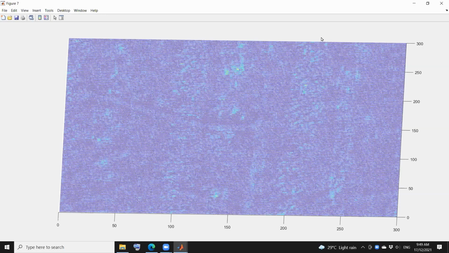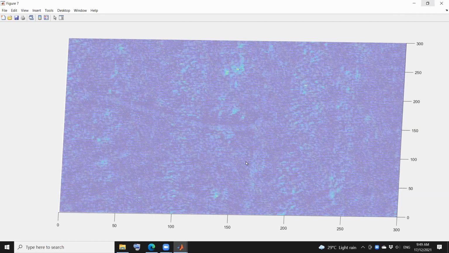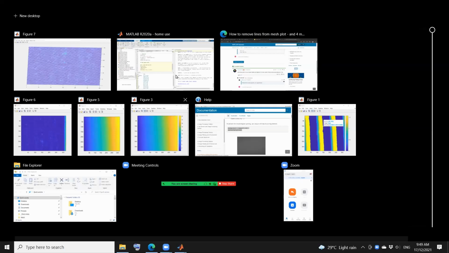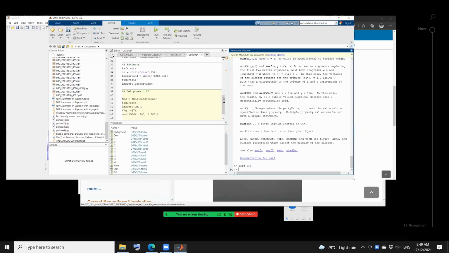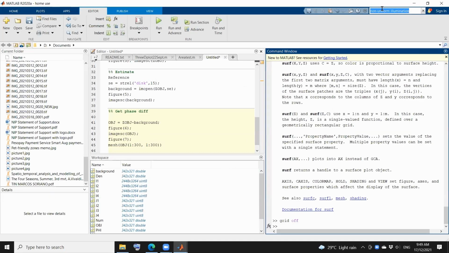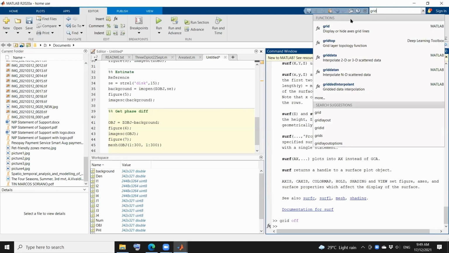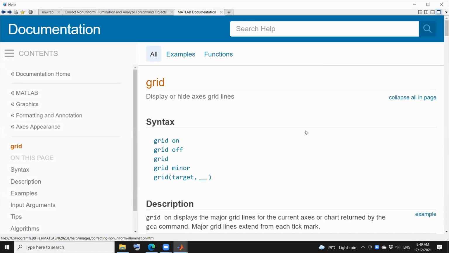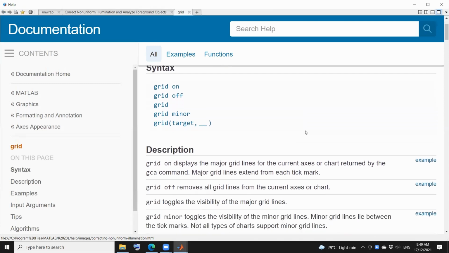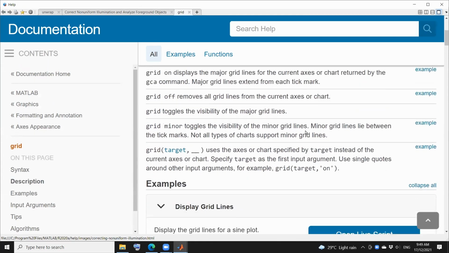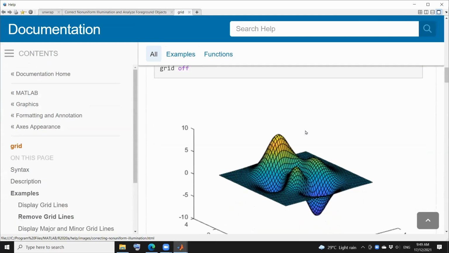Ay, joke. Baka ibang grid yung sinasabi niya. Tingnan natin, ha? Grid. Ay, hindi. Ano yun eh? Hindi yun. Not that.